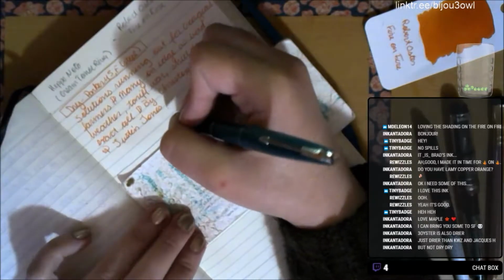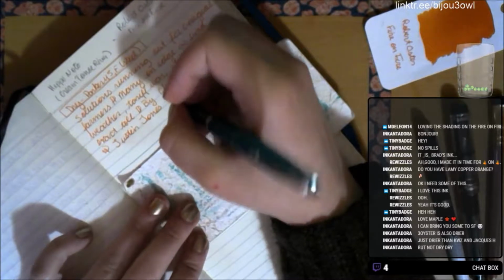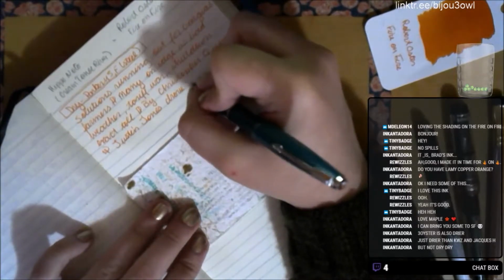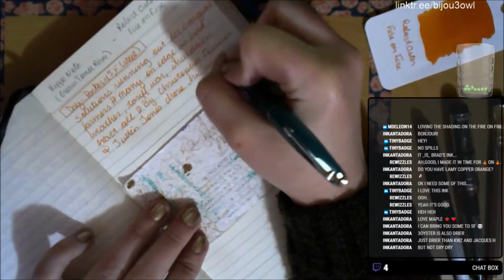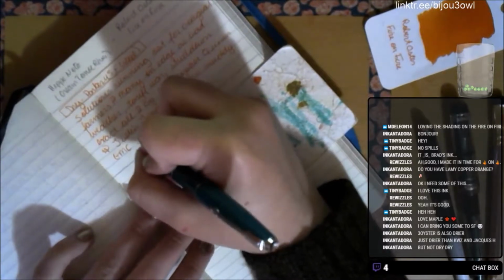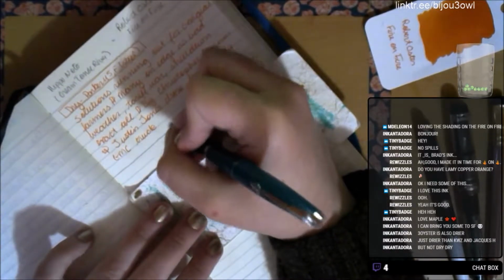Yeah, no, if you're comparing Three Oysters to Jacques Herbin and KWZ, Three Oysters is definitely drier. But those I've noted are usually particularly wet inks, so it's not hard to be drier. I'd put Three Oysters, the ones I've used at least, or at least Denchong, because Marine Green was really wet.